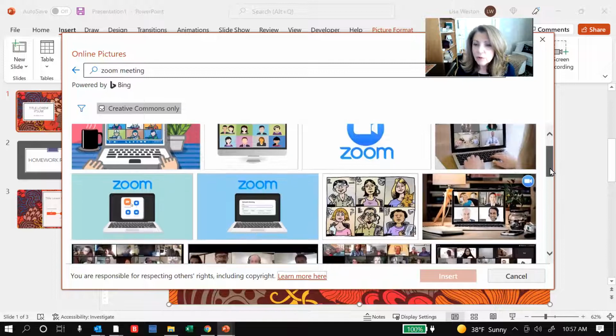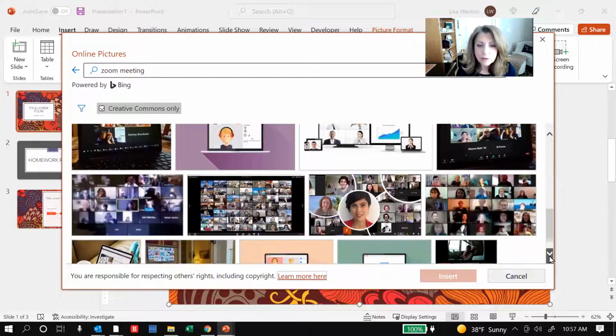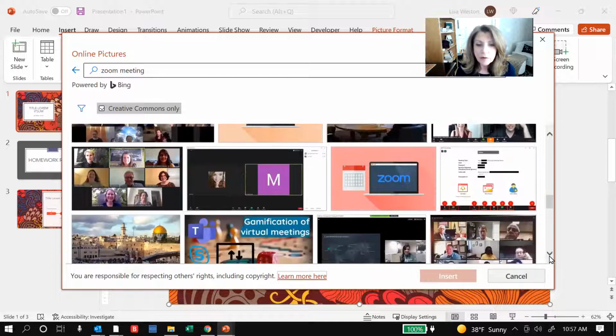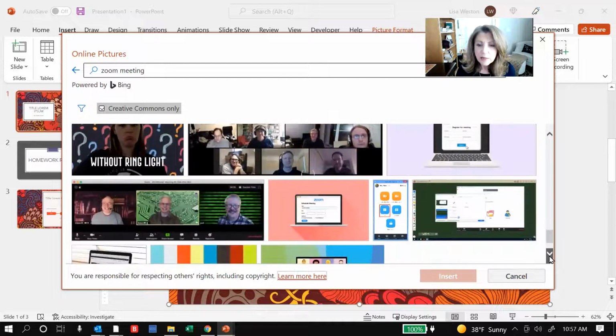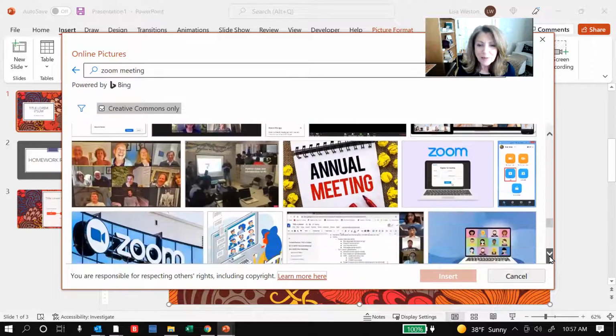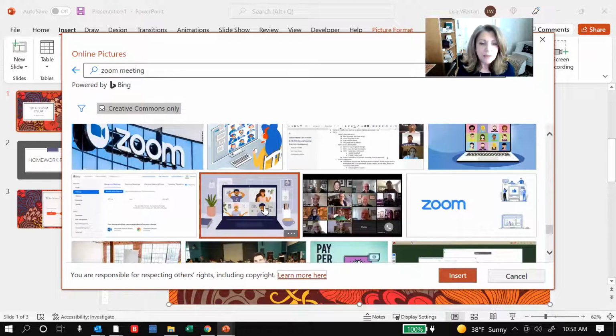And here I can scroll through a ton of options. Some are actual photos. Some of them, like the one I chose, are a drawing. And as I scroll through, more and more pictures will load, and I can keep going and going for quite some time. Actually, the one I used is right here. I'm going to go ahead and select that. This is the one that I used for that sample presentation that I showed you a little while ago. And all I need to do is click on it, and you can see there's a frame around the selected image.